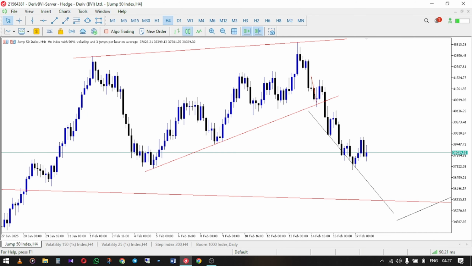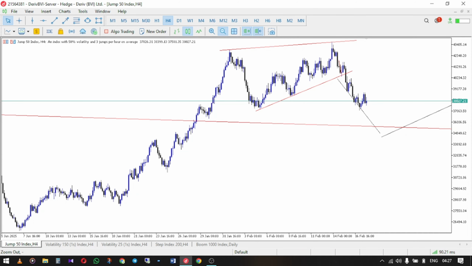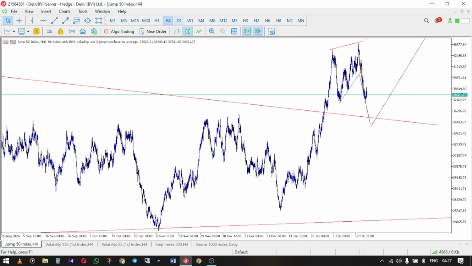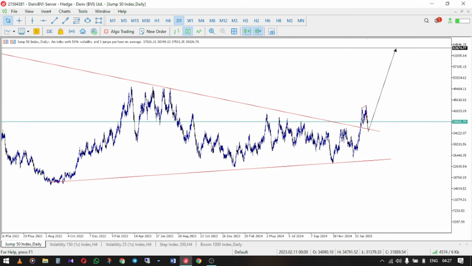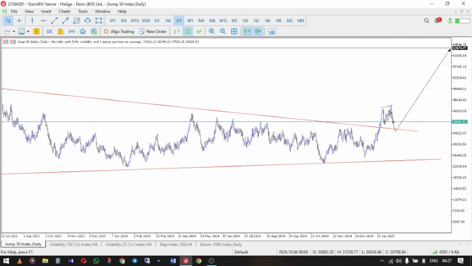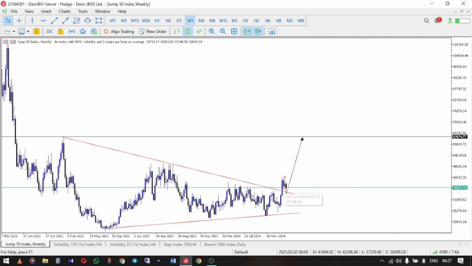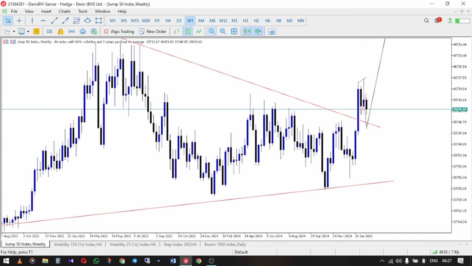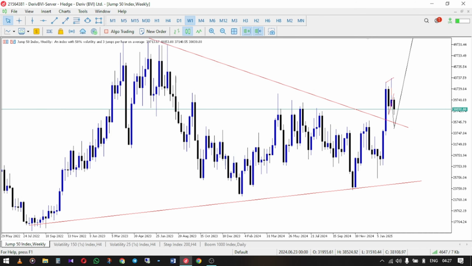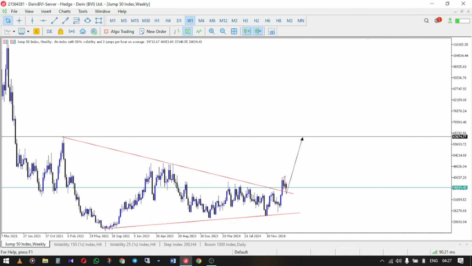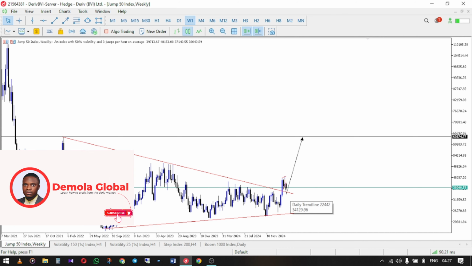And also Jump 50 is yet to get to our area of support, right? We've had this channel marked out. We're waiting for Jump 50 to do its thing. That guy is still yet to get to our area. We've seen the breakout, a classic breakout, just for it to test our support, our trend line again. Test this trend line and let us start moving. It's yet to do that. Hopefully it's going to do that before the week runs out, and then we can start taking quality trades on it.